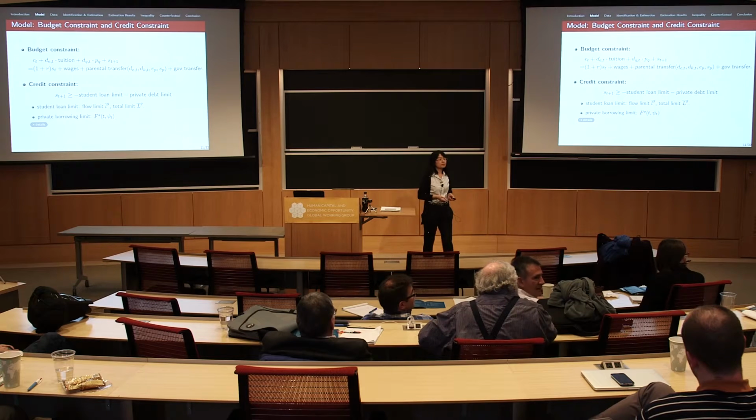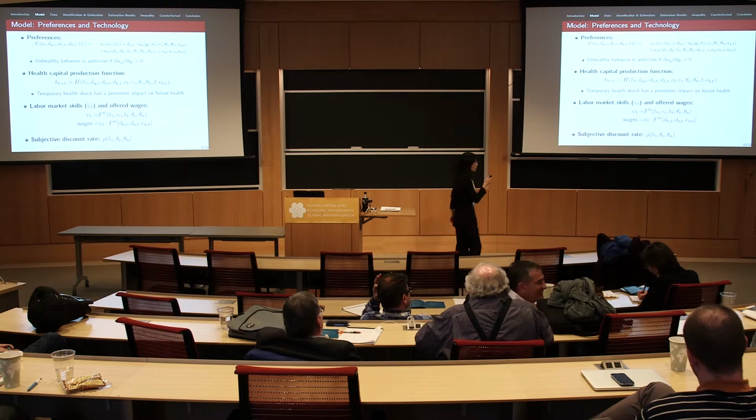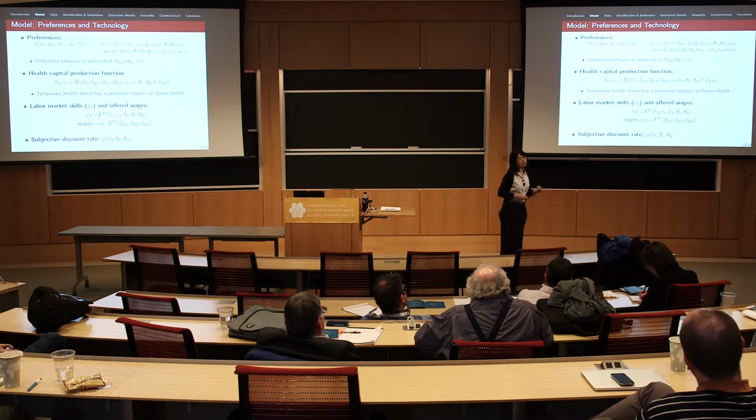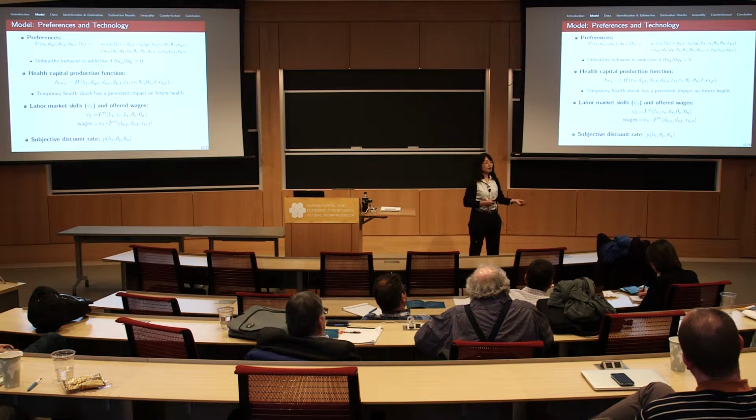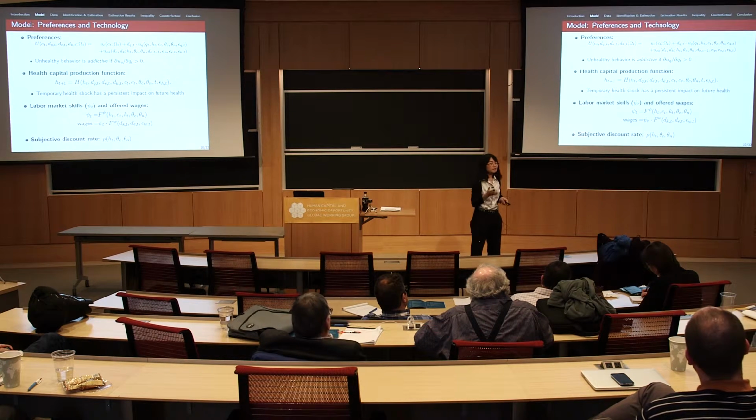Sorry, another thing: there's no health insurance information either. We don't have health insurance information. However, we do think that education level is a very good predictor of health insurance. If you look at individuals who have a 4-year college degree, 90% of them would have health insurance through their employer. Another reason we don't think that's a big concern is that studies, for example the Oregon Medicaid experiment, find that the effect of health insurance on health per se is pretty low.